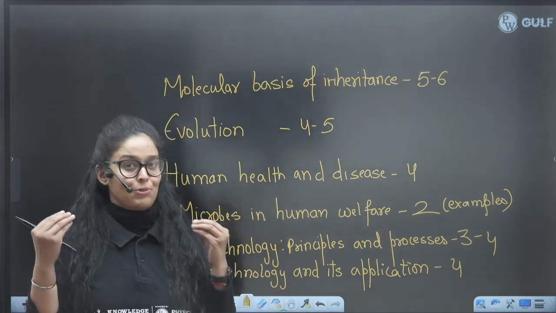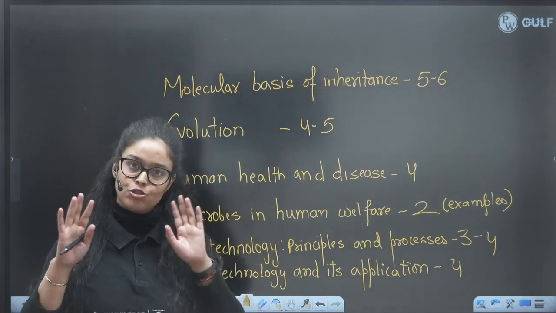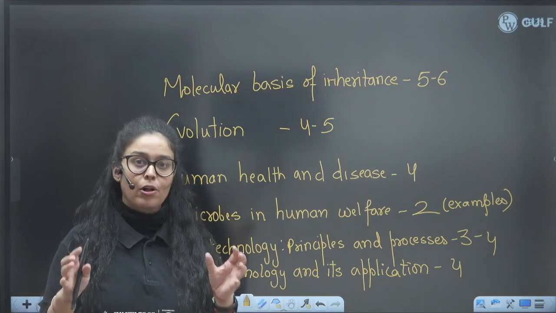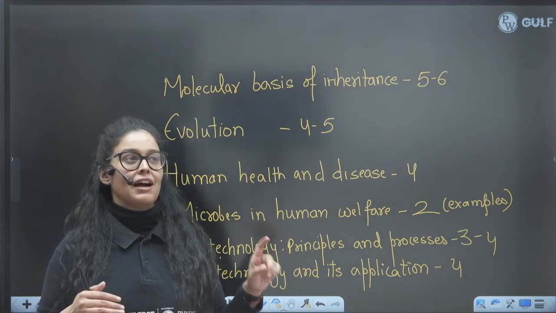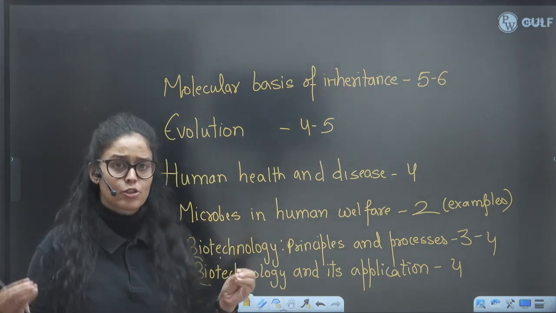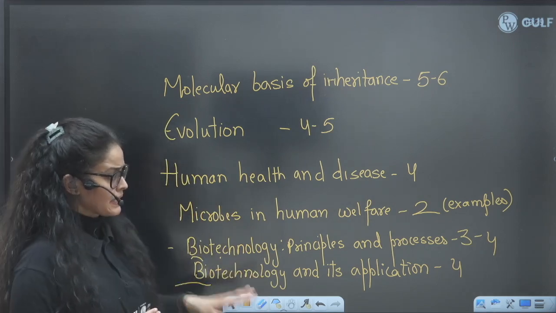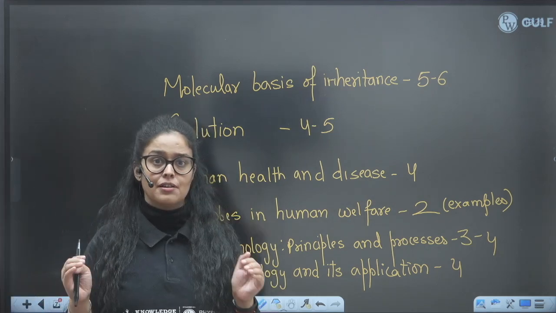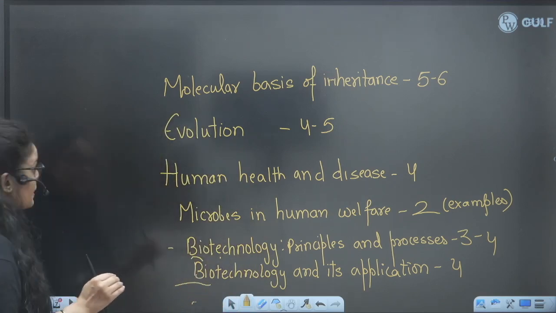It has some concepts of genetics also, and applications are just examples. So you have to remember all the applications like humulin, you have to study about Bt, you have to study about RNA interference. It means don't leave any topic. They are super easy. This is a super easy chapter, and plus carrying huge weightage also, right?